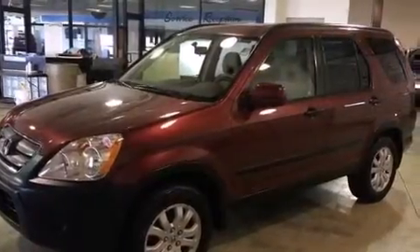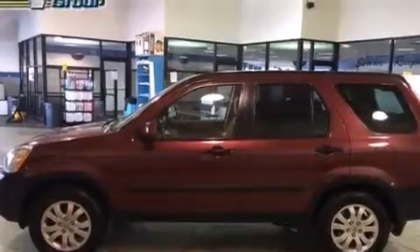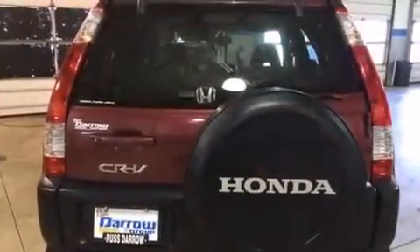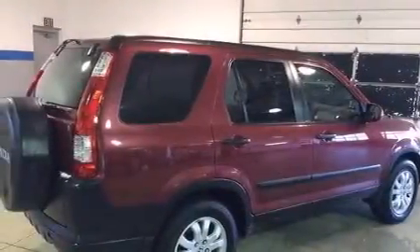All of the following features are included: alloy wheels, air conditioning, cruise control, a six-speaker audio system, front-side impact airbags, a split-folding rear seat, a rear window defroster, four-wheel disc brakes with ABS, a keyless entry system, and a sunroof that enables you to fill the cabin with fresh air at the push of a button.